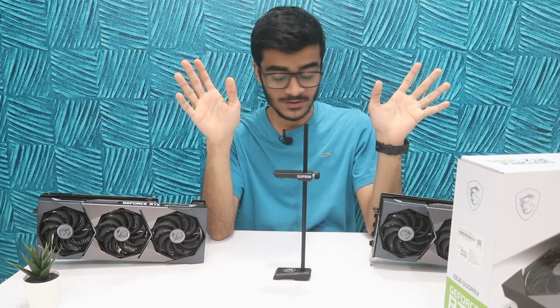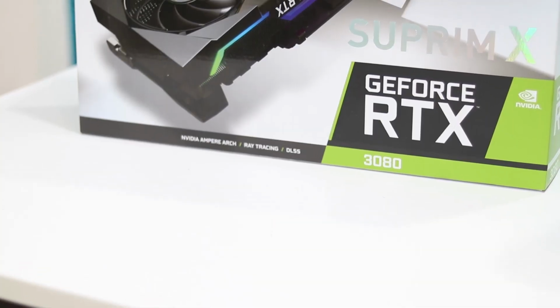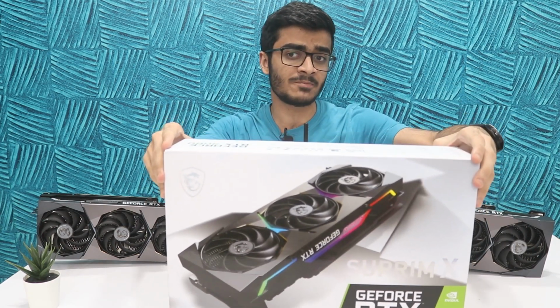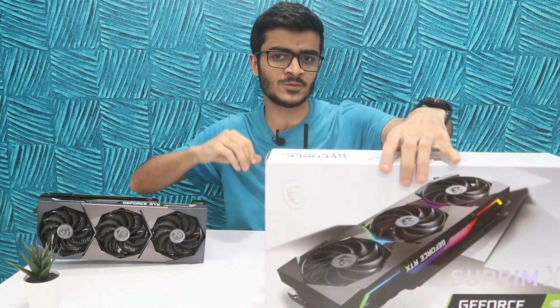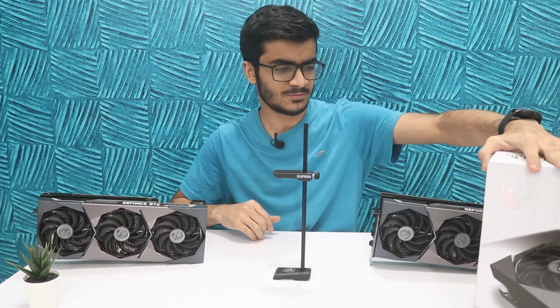And today we're going to be talking about something really exciting. These are the new GPUs from the folks over at MSI. This is their new premium flagship series, the MSI SUPRIM X. And it's not pronounced as Supreme, it's pronounced as Supreme. But again, it's a cool name, so I really like it.